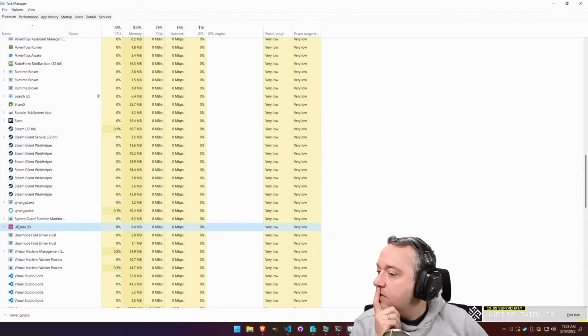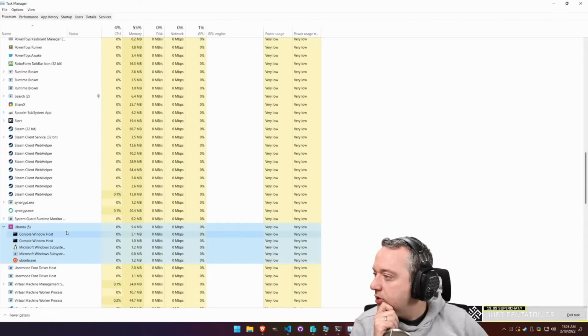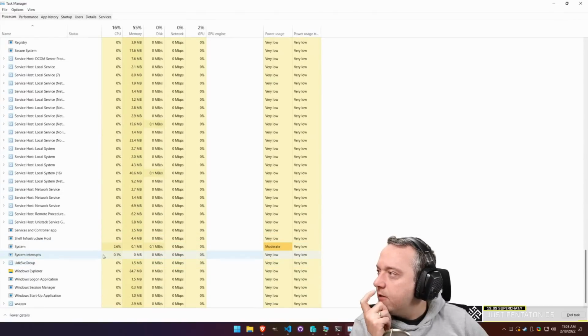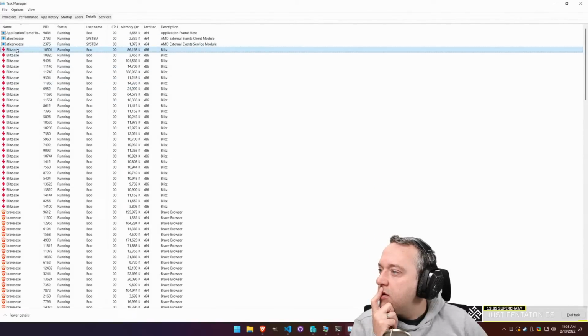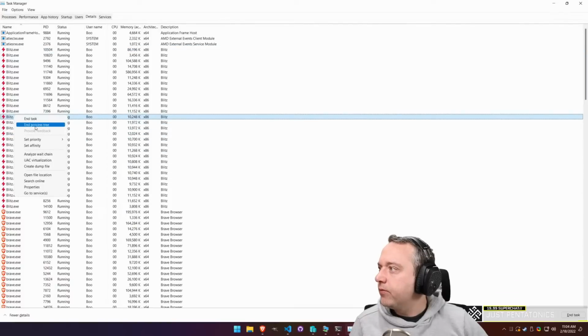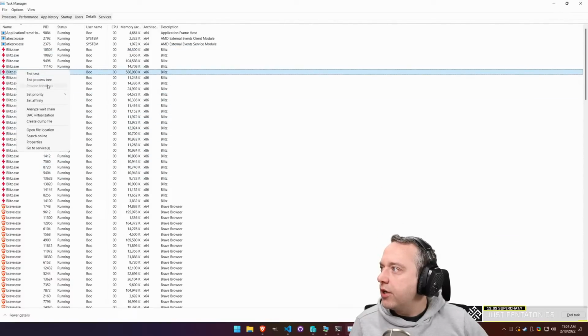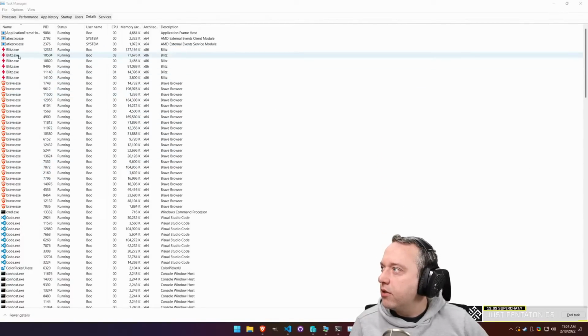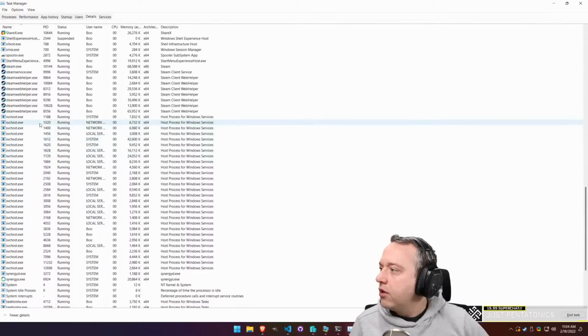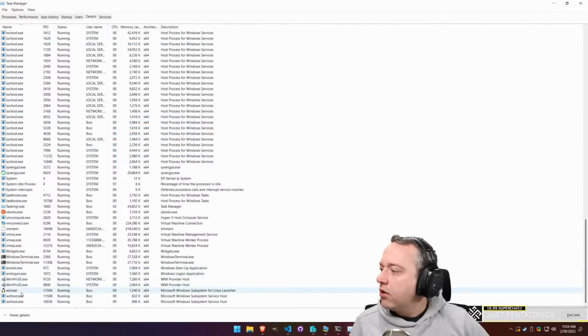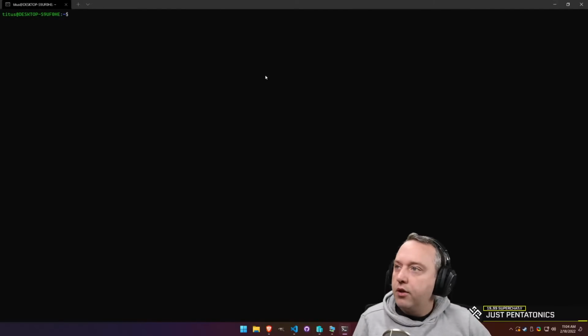There's Ubuntu. Just taking a long time to launch, maybe? Let's just kill it. Why do I have so many of these open? Let's try it in the process tree, maybe? In process tree. There's WSL. It feels like it's trying to launch, but maybe something. Oh, there it is. Yeah.